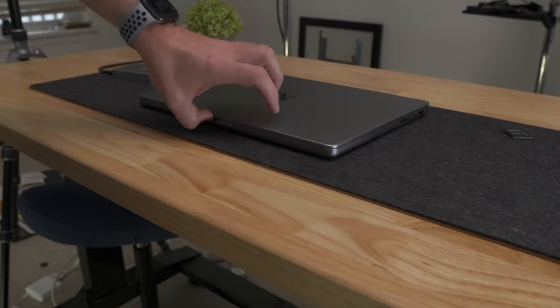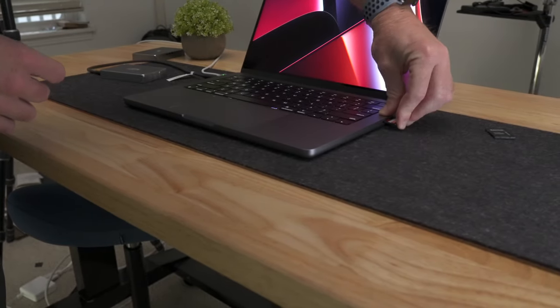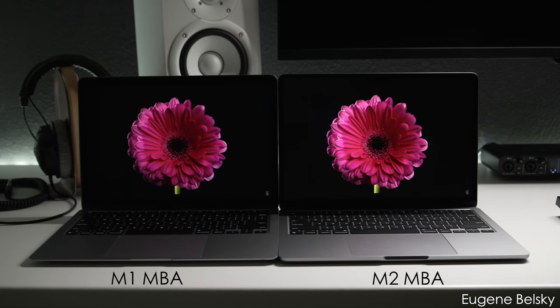Do you need an SD card slot? That's a solid yes for me, but how often will you actually need it? And what about getting scooped up by the marketing speak of 'high fidelity' and 'studio quality' when talking about the speakers and mic? Do you think the ones on the MacBook Air are going to be trash? And then there's the display — gorgeous, not XDR level, but still stunning. So why didn't these features pull you toward the M1 Pro originally?